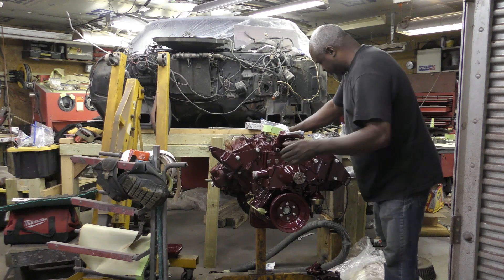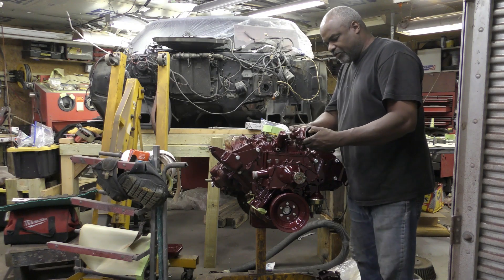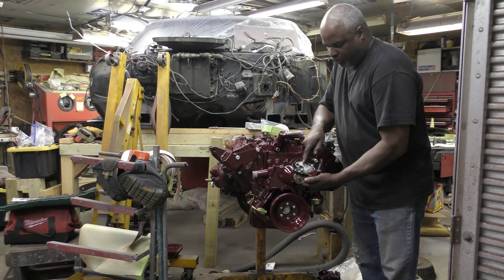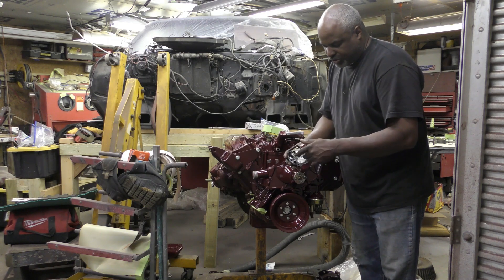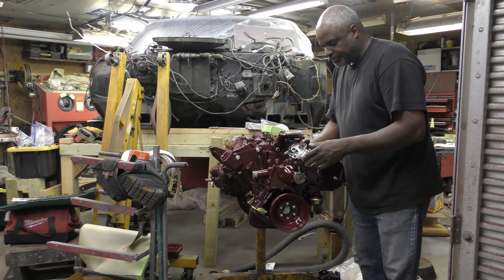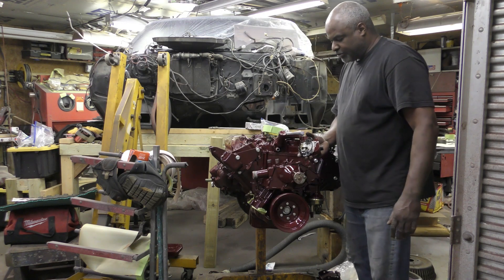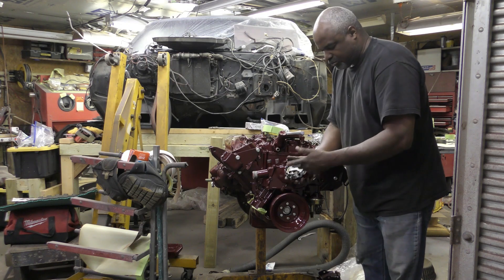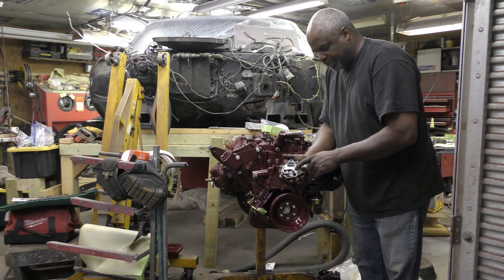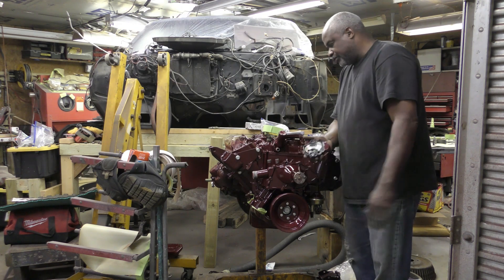The reason a lot of people junked Buicks back in the day is because of the oil pump. Let me show you — this is the case where the oil filter goes, but it's got gears inside here. These gears will wear out, and they used to not remanufacture them. The oil light would come on, and people couldn't figure it out because this thing just screws right off. Those gears wear out, it doesn't seal well enough, and your oil light comes on — so a lot of Buicks were junked because of that.